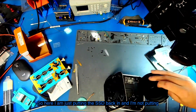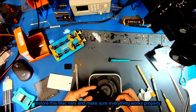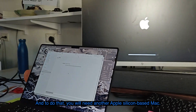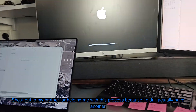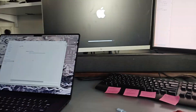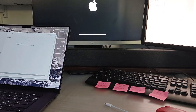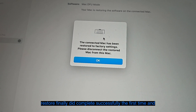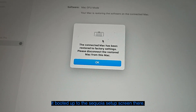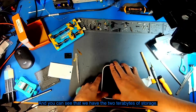Here I'm putting the SSD back in, and I'm not putting every single screw back in just yet because I still have to DFU restore this Mac Mini and make sure everything works properly. To do that you will need another Apple silicon-based Mac — here I have my brother's M3 MacBook Pro. Shout out to my brother for helping with this process. After a long period of time, we had to update macOS and do a few other things, but the restore finally completed successfully the first time. It booted up to the Sequoia setup screen, so once I got it back home I reinstalled the remaining screws, connected everything up, and you can see we have two terabytes of storage.